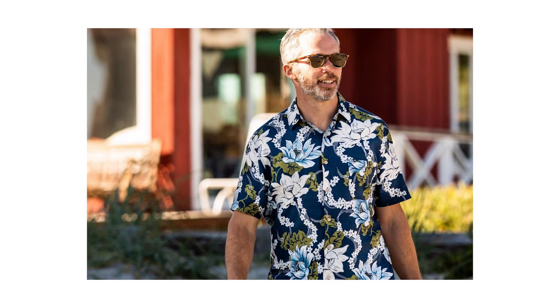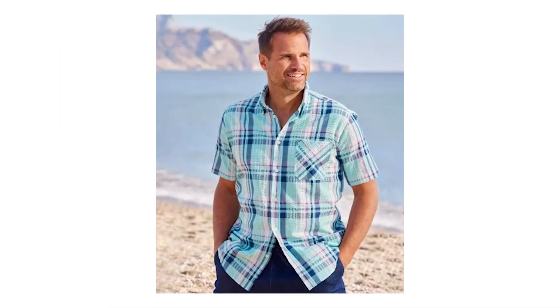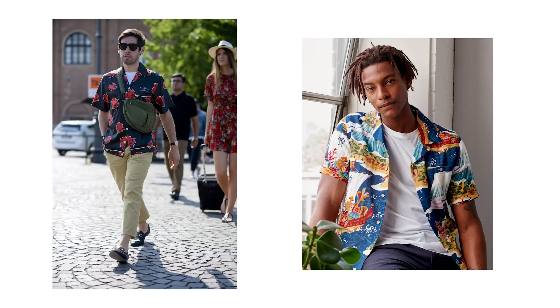If you're one of these literal hot guys, then trust me, these shirts will be your new best friend as they have a more relaxed fit, which also works really well if you happen to have a larger midsection. You can definitely go with a solid color, but I love a good patterned short sleeve shirt. It can be layered over a tank top or a t-shirt, and it can be worn either buttoned or unbuttoned.